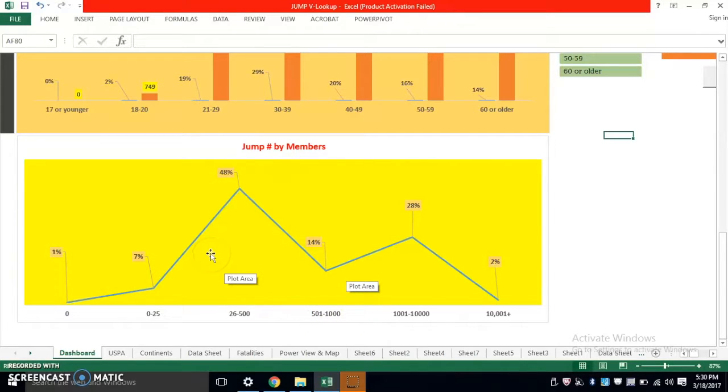I'm hypothesizing that the reason for this is that, given the average age is around 30-ish, these members are probably starting families, having kids, and focusing on their career, which explains the drastic decrease from 500 skydives and forward.